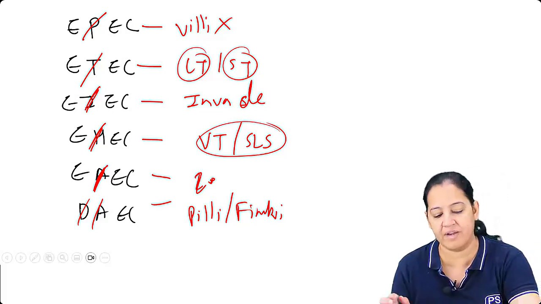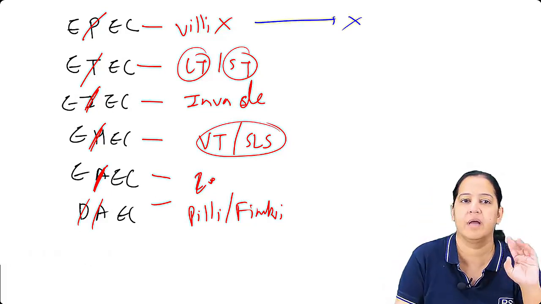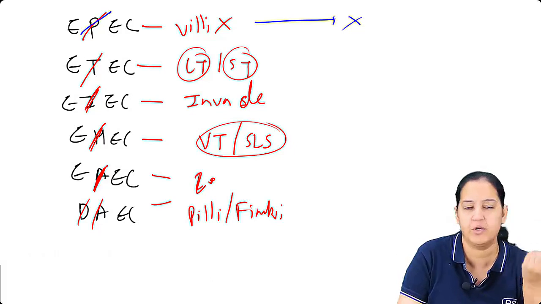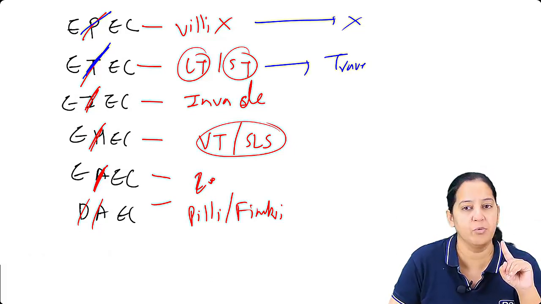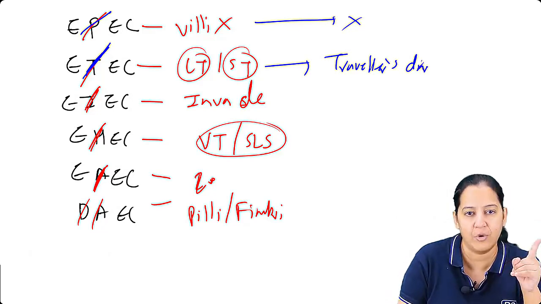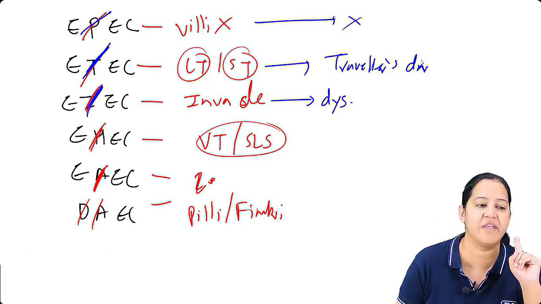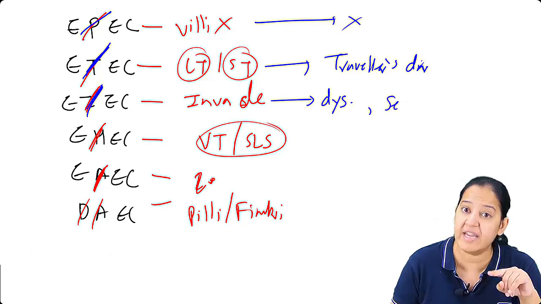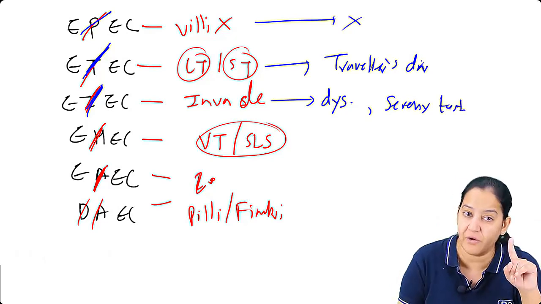Now I will tell you one important point in each of them. Enteropathogenic, no important point. Enterotoxigenic, T for traveler's diarrhea. It is the most common cause of traveler's diarrhea. You get questions on that. Enteroinvasive, I remember two important points. Number one, it is the only one which causes dysentery. And number two, Sereny test. There is a test to confirm that. It is the Sereny test. So Sereny test is for enteroinvasive.